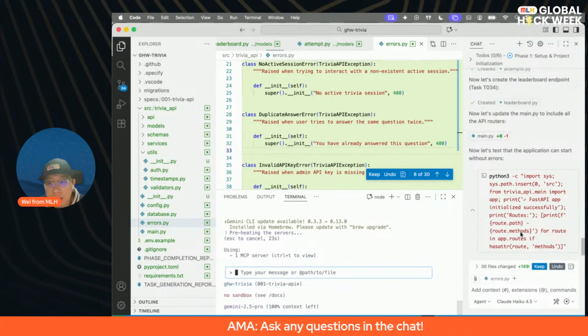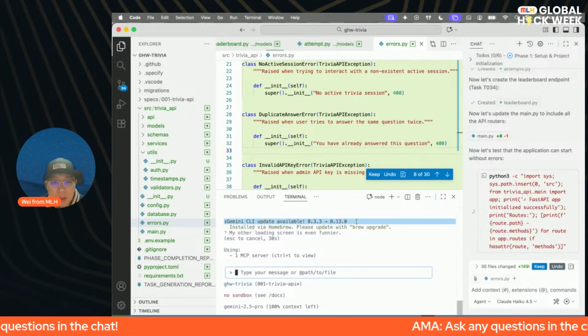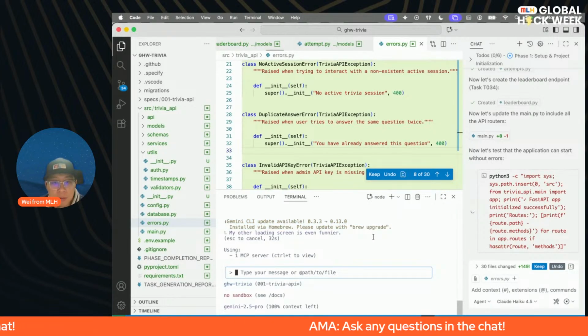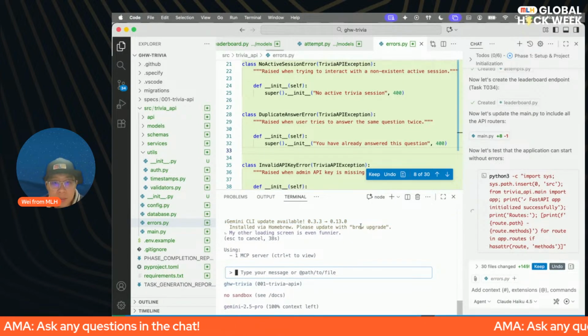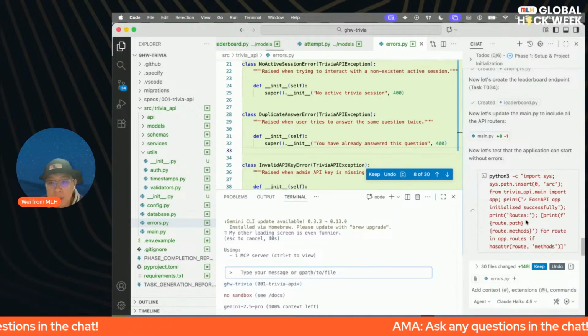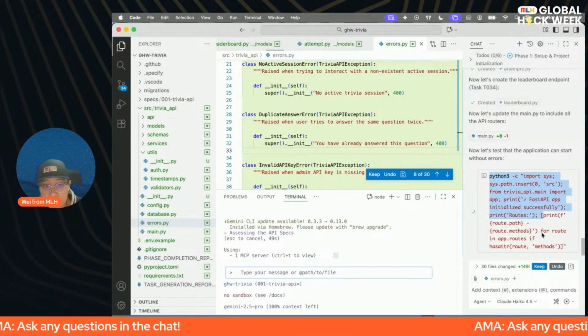Python is also running right now. Oh, I'm using a very old version of Gemini CLI, as you can see here, which is probably not a good idea. I should upgrade it later. And in the meantime, it looks like this terminal is kind of stuck. This Python 3 script is stuck.